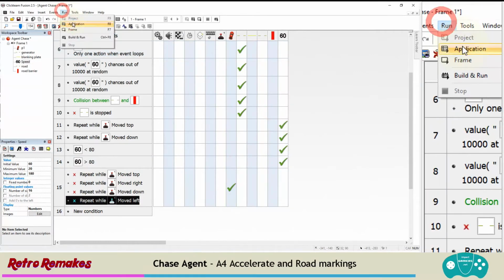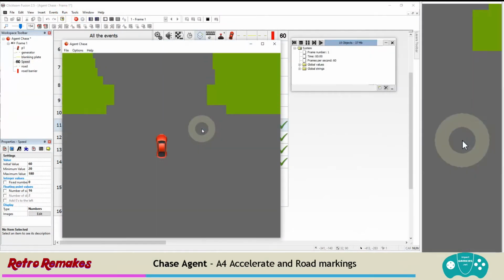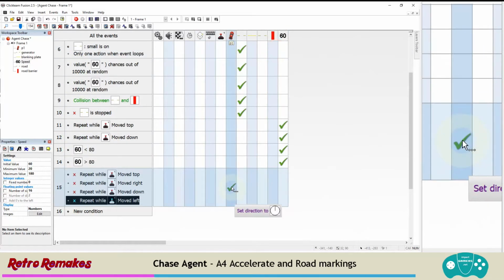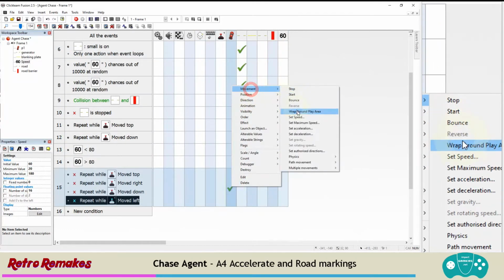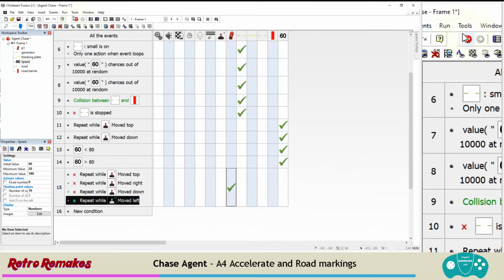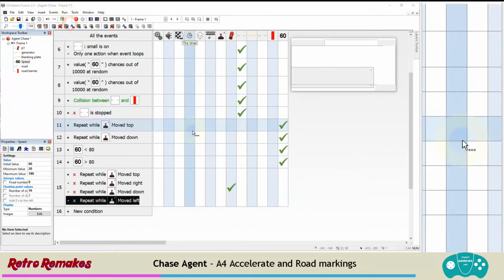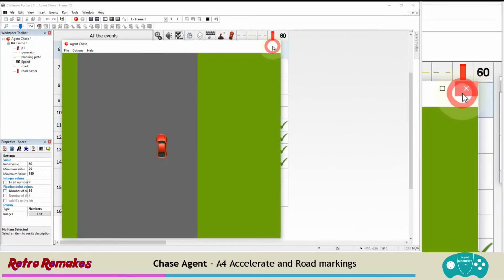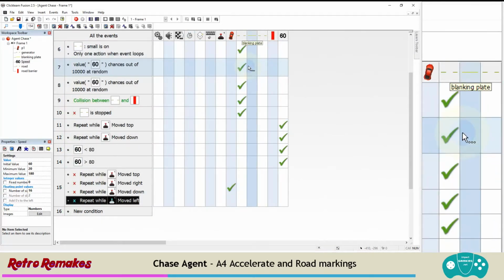So now if I run the application, I can move to the side, but as soon as I let go, it goes upwards. Now, do you notice it does a little boost? That's because I've still got some movement set. So I'm just going to say movement, set speed to 0. And now run the application. Much better. I can drive along, I can accelerate, I can brake. So it is working nicely.